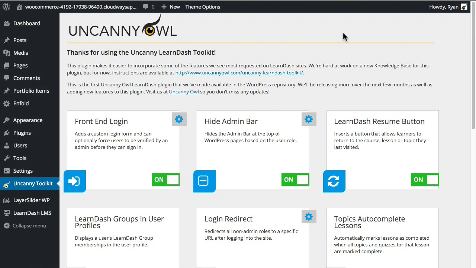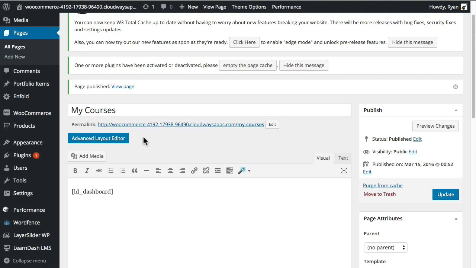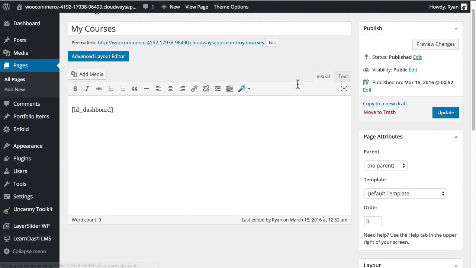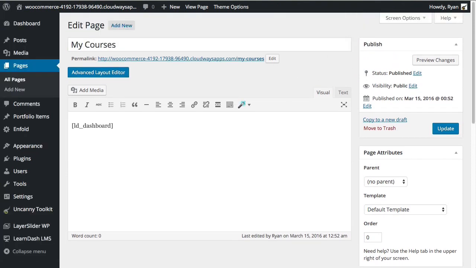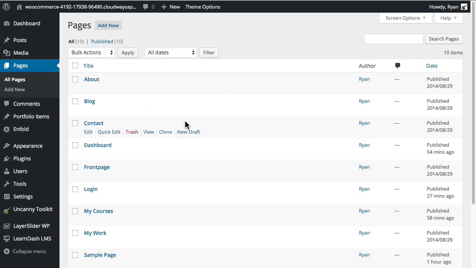So for this example, I'm going to go back to my dashboard page, and I don't know if I have that in a tab. I do. Okay, so I'm just going to refresh because I'm not sure how long it's been open for. I think it's been a few minutes. You can see this is actually, I don't want to use this page. Sorry about that. I'm going to go back to another page because I'd set that one up earlier, and I'm going to change this dashboard page instead.